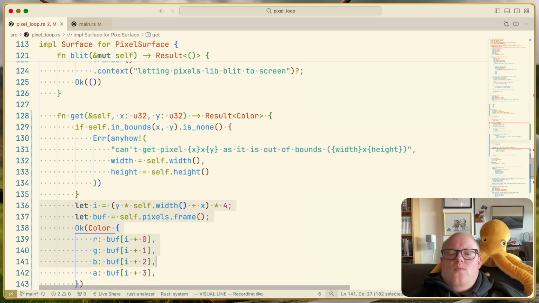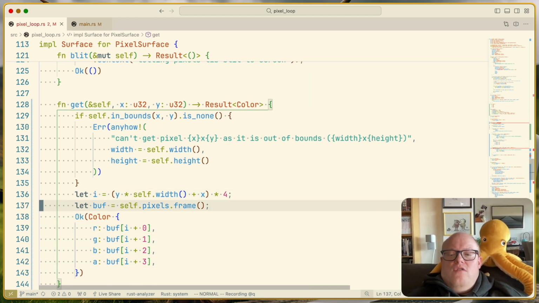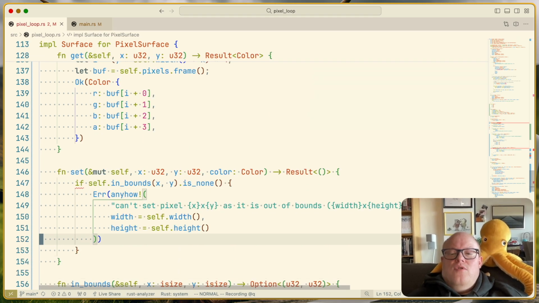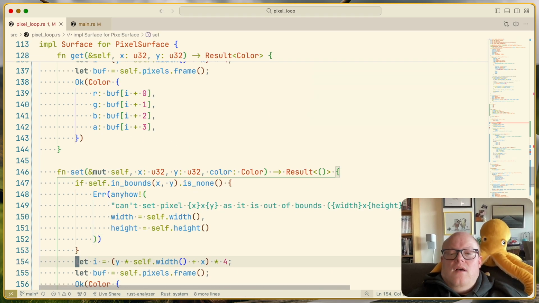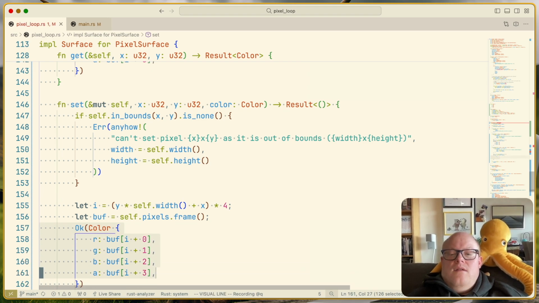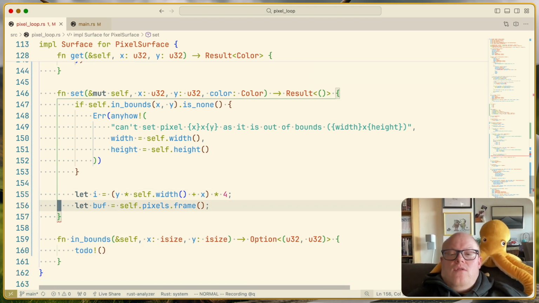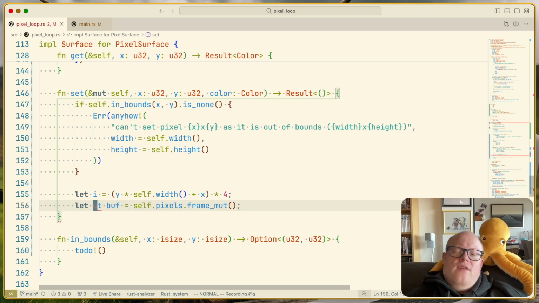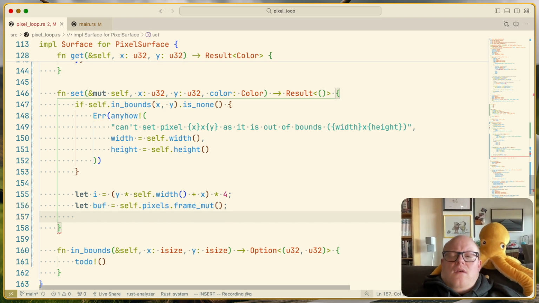And I think we can take most of that and put it into our set method. We want frame_mut now, and it is a mutable buffer then, I guess. I'm not even sure if I need to specify that. We will see.